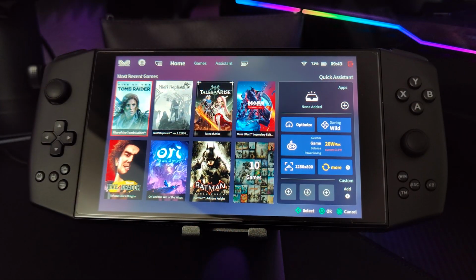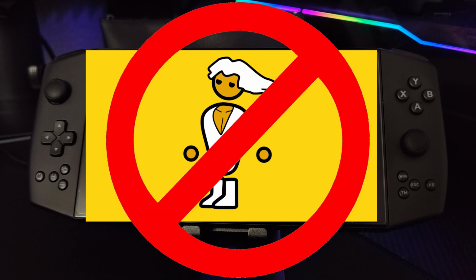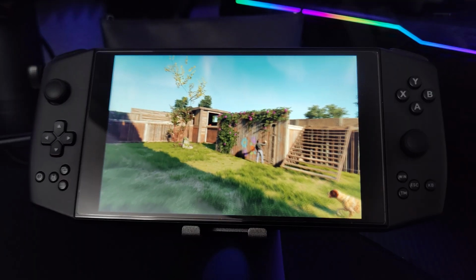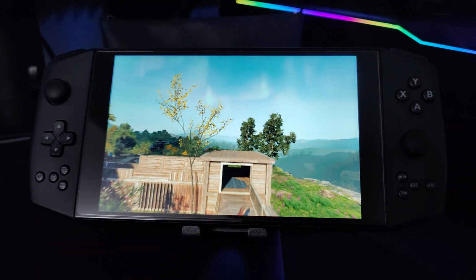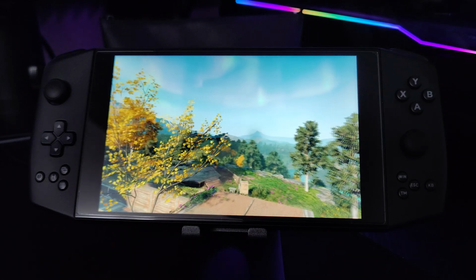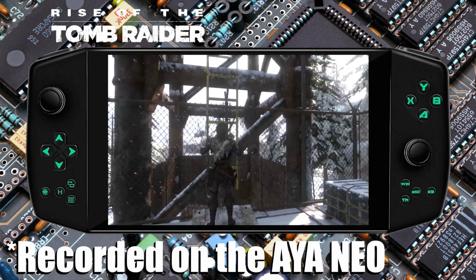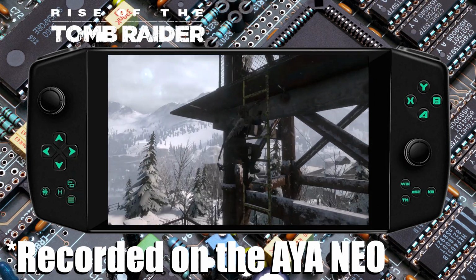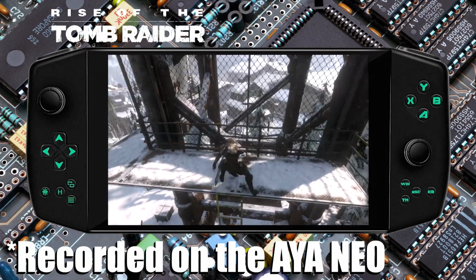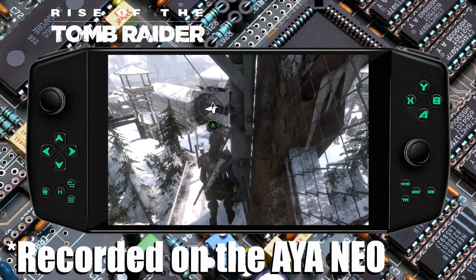I need to give a disclaimer beforehand. The Aya Neo is not going to be some AAA handheld that plays the latest games at max settings, with ray tracing and all the other fancy buzzwords you can think of. And going into this thinking that is going to disappoint you more than the release of Cyberpunk 2077. However, with the right mindset, you'll be surprised at what can be achieved. By tweaking graphical settings on games, you can play most if not all games released as of late. Heck, I've seen newer games like Far Cry 6 played on this device, with ultra low settings of course.